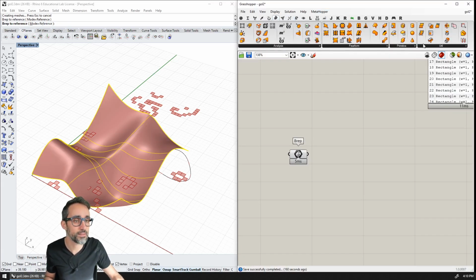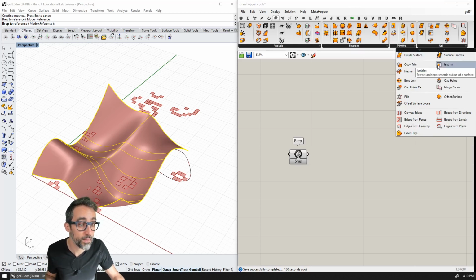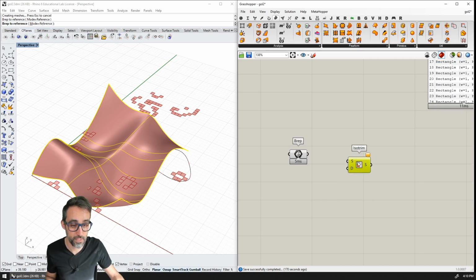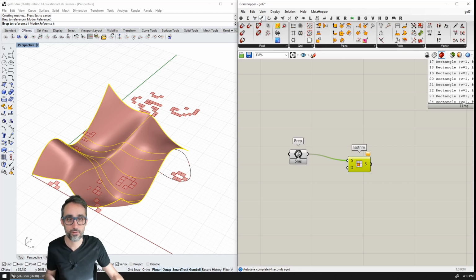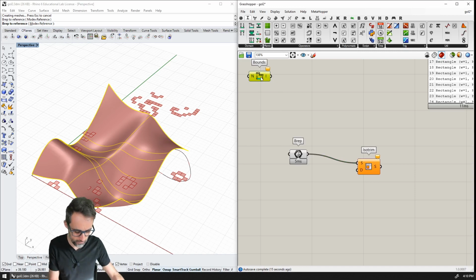And then I'm going to take this and say subdivide by isotrims. Okay, so domain of the subset. Base surface is going to be this one. And here I'm going to create a domain. Let's first extract the domain of this surface here.